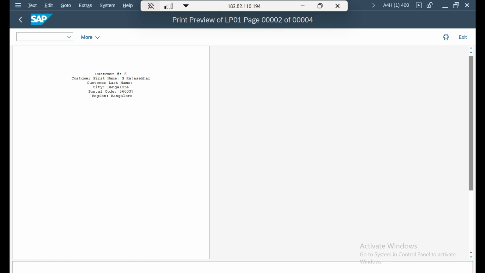Very next record, again the city is Bangalore. So here it is Bangalore. Let's see. Go to the next page. Yes. So the previous page customer is 6 and this page customer 7 again is Bangalore. And finally again the next record as a customer also city is Bangalore, so it created a new page. So this is a page break that can be generated based on the internal table value conditions.